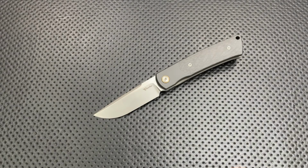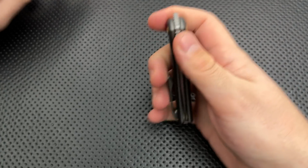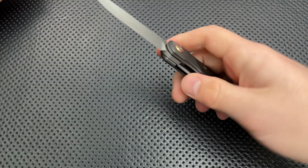Hey everybody, Nick here, and today I got a review for you of this little guy right here. This is the Reate Knives Tribute.